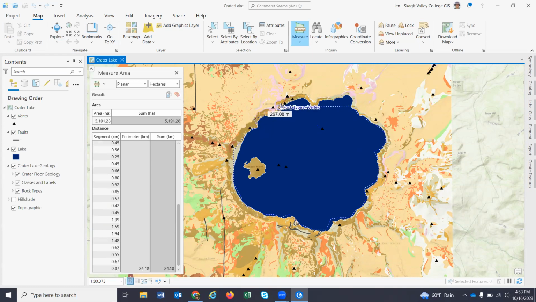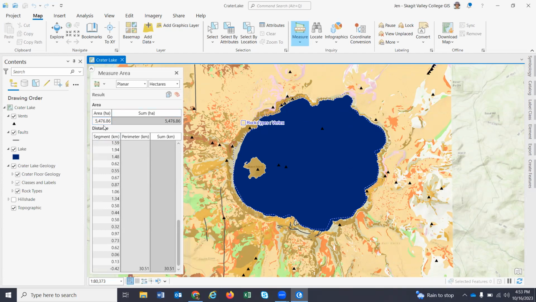If you're doing this for real in a project, there are other tools you can use, and also you would obviously do a better job. So I'm going to double click for my last one. And that gives me this dotted outline of the lake. Double clicking is often a way that you end using a tool in ArcGIS Pro, which you'll pick up as we do more work. Over here, I have my area in hectares.